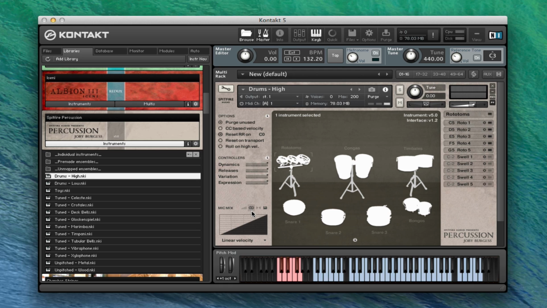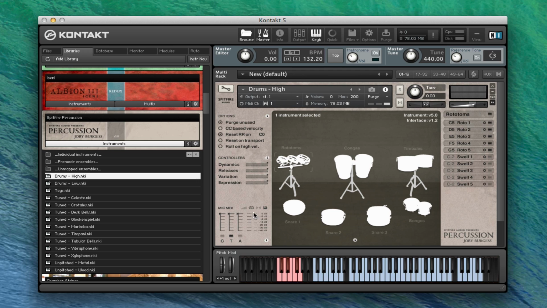You've got this one here, which is the global or per instrument mixer. Now this defaults to global, so you can see these circles are connected here. If I click it again, they separate. So if we go back to the actual mixer by clicking away from the velocity page, now if I pull down the tree mic, now we're in global mode, and then I switch to a different instrument, you'll see they're all changed.